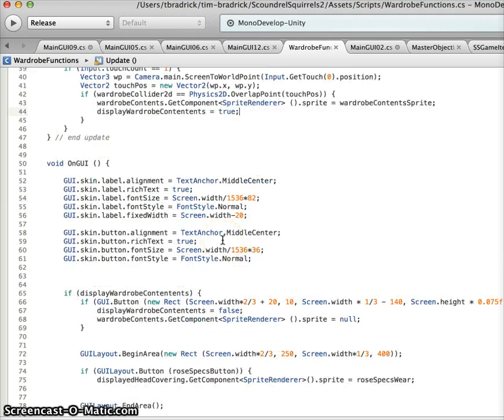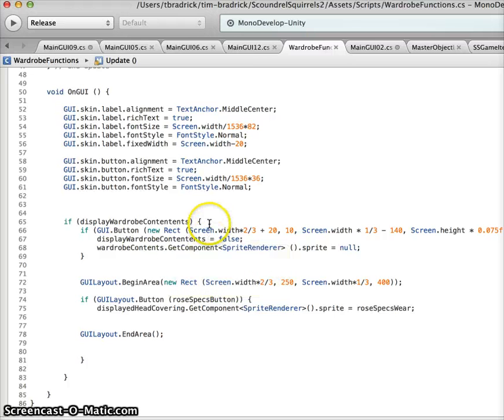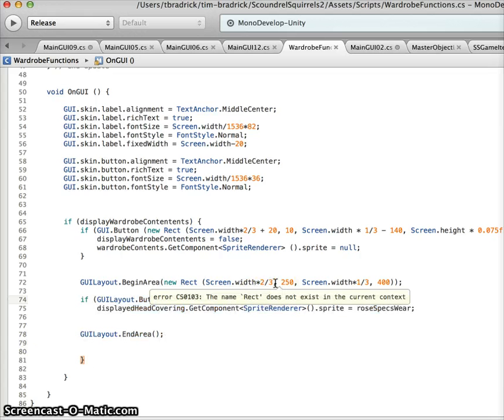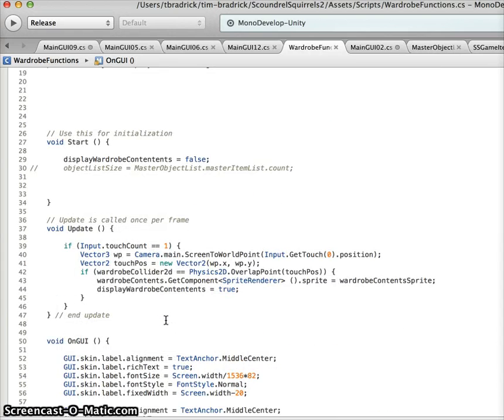And again, I was trying to figure out a way to dynamically list it so that regardless of the number of items in the wardrobe, the number of buttons would display correctly. And I was not able to successfully get that presented. And basically, here's the one button that I was able to get there. And I just simply did that so that I would have something to present for what I have now.